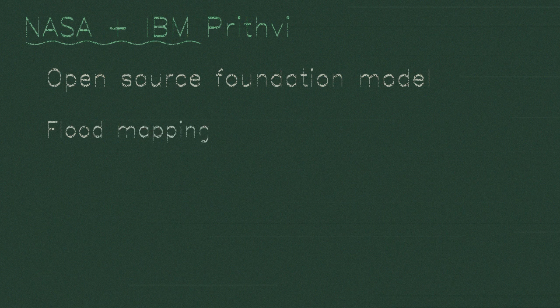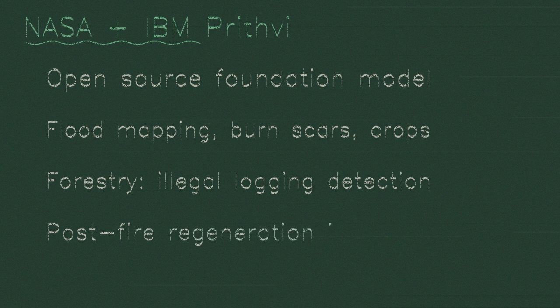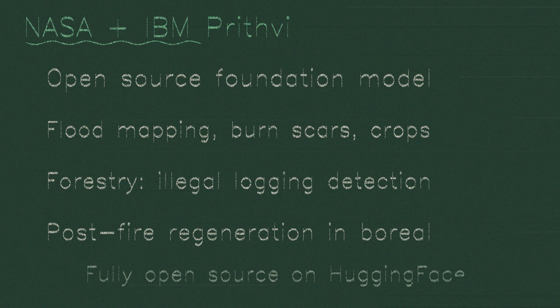But what is really exciting is how the forestry community has picked this up. Teams are fine-tuning Prithvi for forest disturbance detection, using it to identify illegal logging activity from Sentinel-2 time series. The Canadian Forest Service has been exploring these models to map post-fire regeneration patterns across boreal forests, which is a task that used to require years of manual photo interpretation.